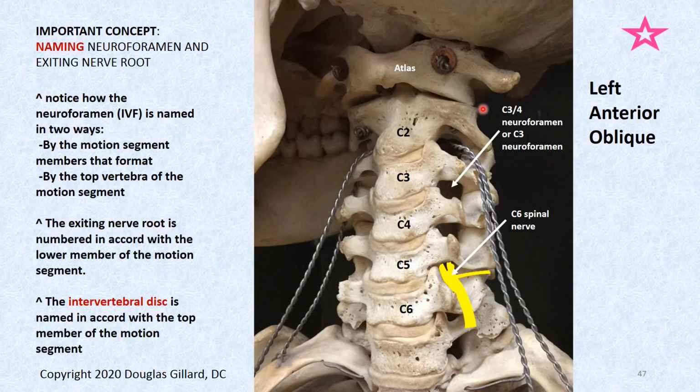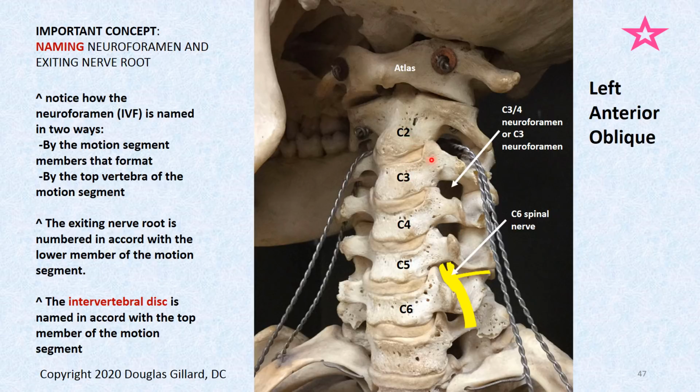Let's look at an example. It's probably the best way. To see the neuroforamen of the cervical spine, we don't look straight laterally or from a sagittal view like we do with the lumbar and thoracic. We actually have to look obliquely anteriorly. We have to do an oblique type view. So this is an A to P view, but it's twisted a little bit laterally, and therefore it makes the whole. I could have actually rotated the skeleton a little further for you. But nevertheless, we can see the neuroforamen right here. How are these neuroforamen named?